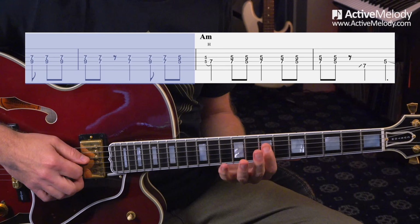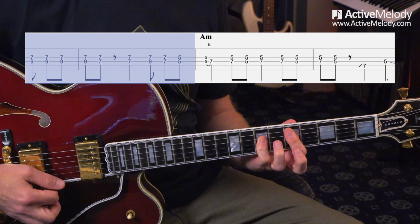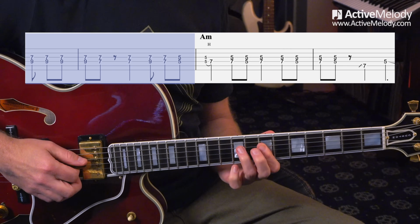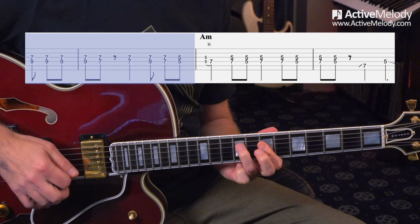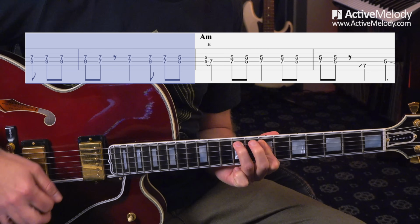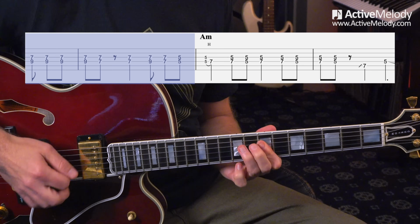Right? And this is the kind of stuff I've talked about several times where you've got your D chord using the A shape and then the D chord up here using the G shape. And in this shape, I've got all these embellishments between, in this case, the 7th fret and the 9th fret. So that's all this is for the D chord.